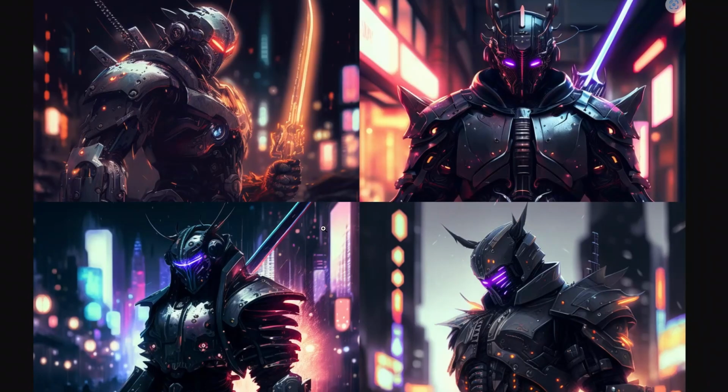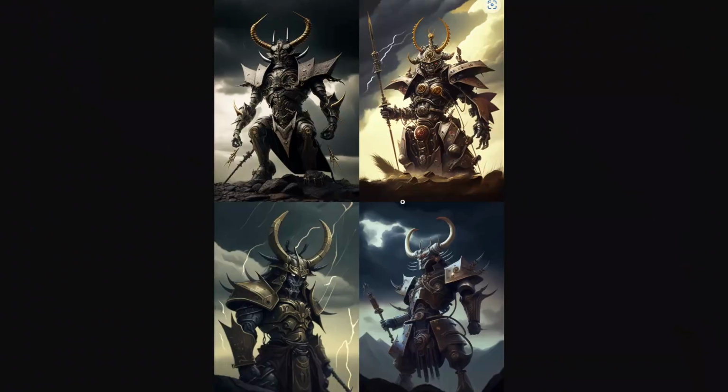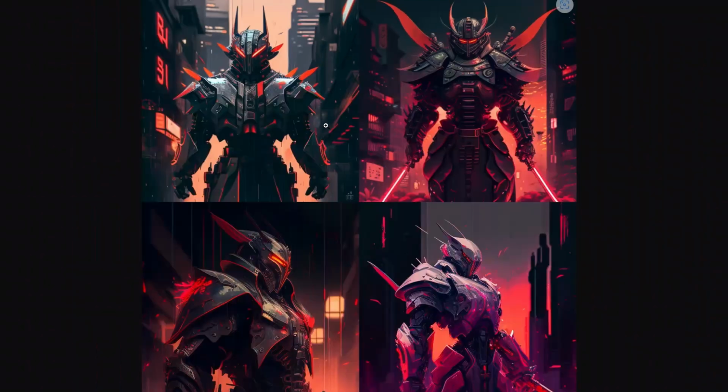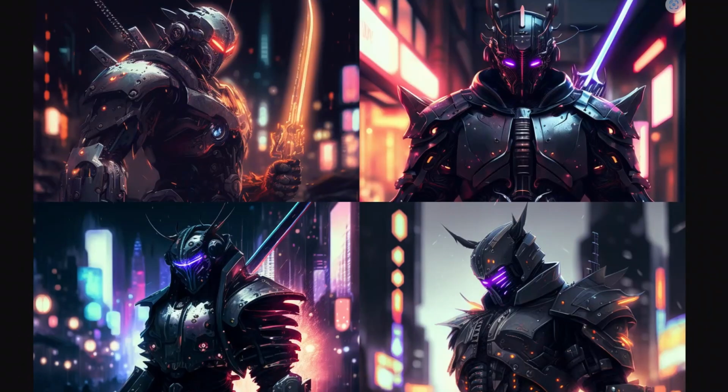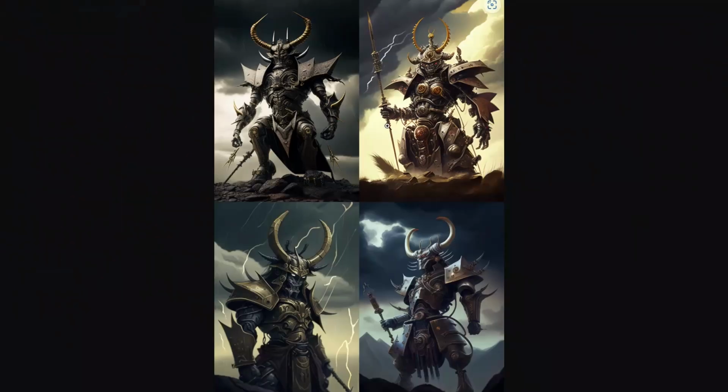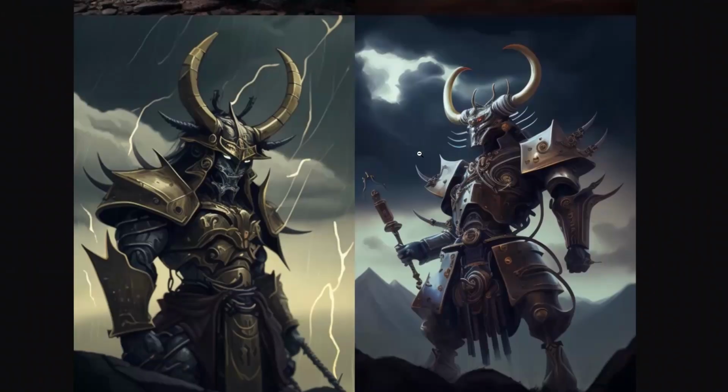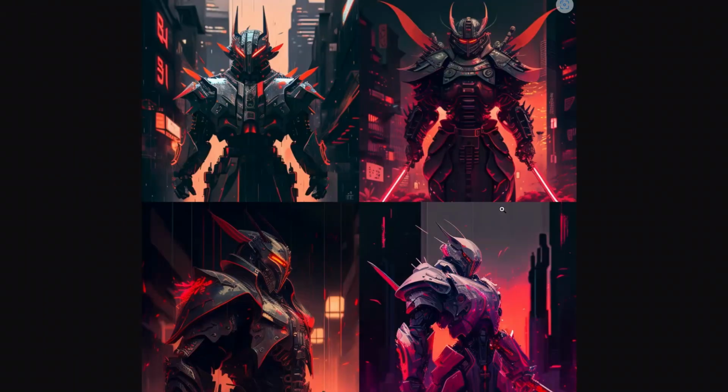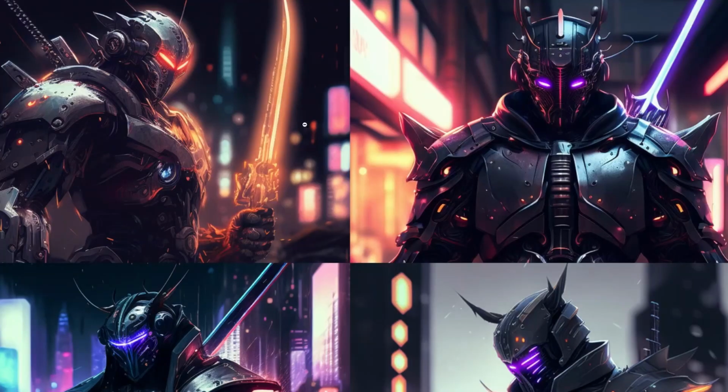So based on the prompt from ChatGPT, I generated these different images. It's actually looking like a robot. Here's another one, and here's another one. All right, one thing you might notice is the aspect ratio for these images are different, and that's because I actually set it up myself. So it's not a part of the prompt generated by ChatGPT, so you will have to play around with that.